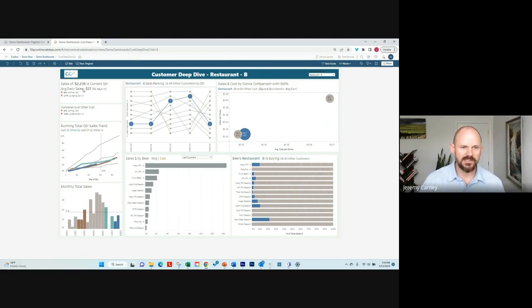First up, we're showing what some of the different metrics are for this customer, how much they bought this quarter, how that compares to some quarters previously. And then this would compare that to all of the other customers that we sell to. So is this one over or underperforming against the rest of our customer base? And in this case, they're pretty similar.